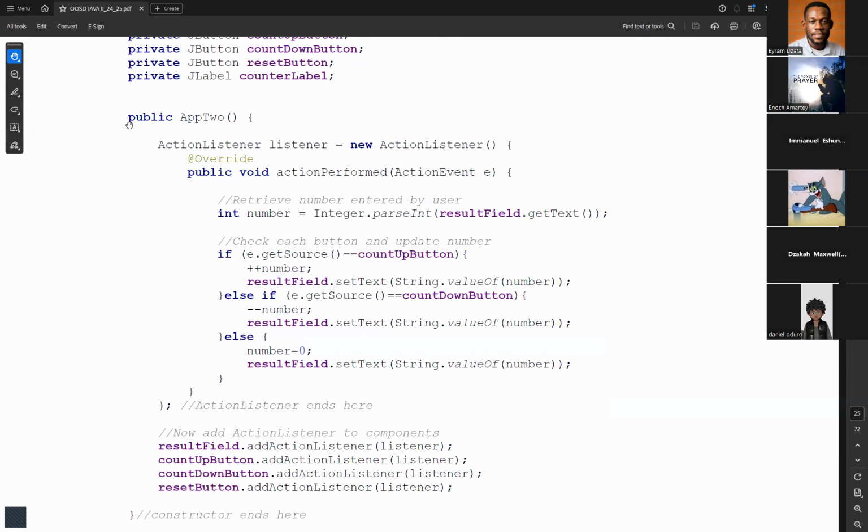Now, when that action listener is generated, you are going to get this aspect of the code.